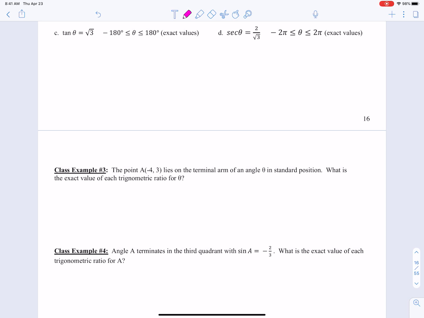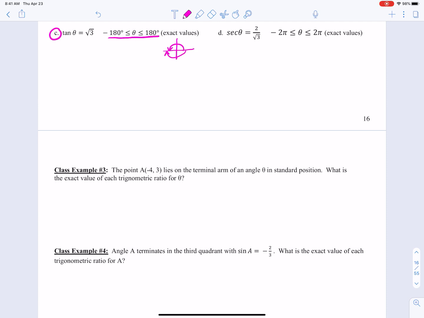All right, now we're going to take our time with these two examples. They're a little bit trickier because they have restricted domains. And let's just take a second to think about what that means. When we report our answers, we're going to have to report all the answers that are between negative 180 and positive 180. So I'm just going to give you a bit of a visual of what that looks like. So we're going to report answers that come from here to here and answers that come from here to here. So let's get started with that.